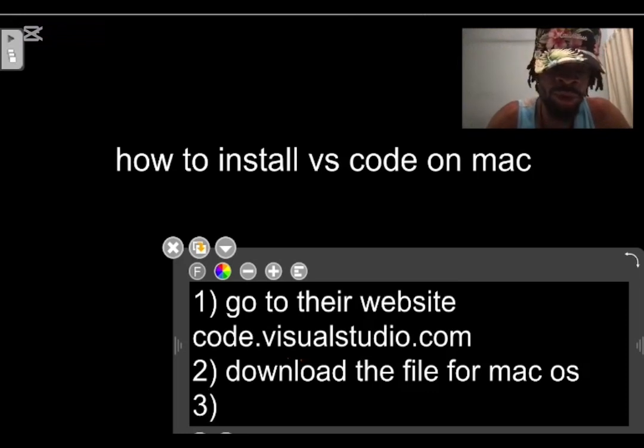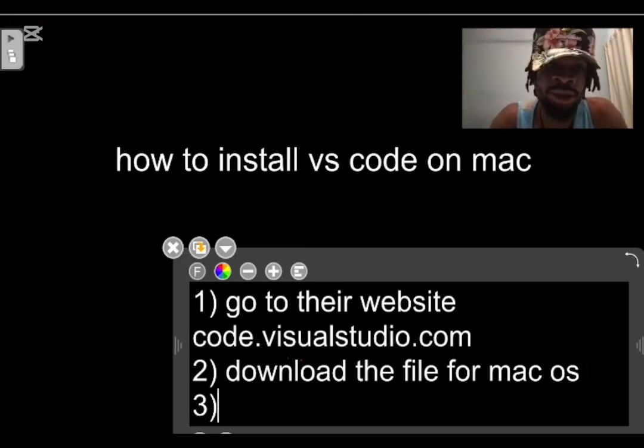After that, open the file. Go to your computer, to Downloads, where you normally have your files, and launch the program you just downloaded. You're going to have two options: the application and the Visual Studio program.